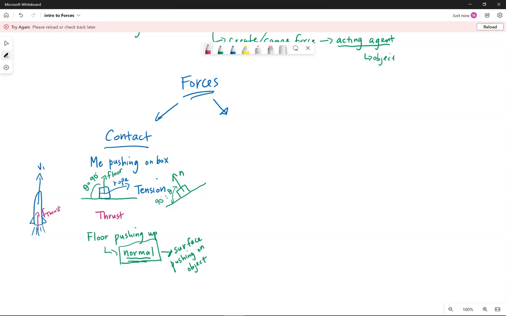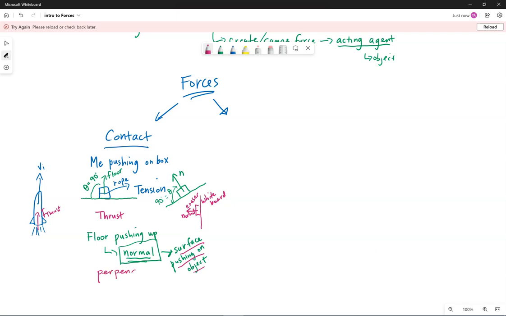If I was in the classroom and I have the whiteboard and I put up the eraser to erase the whiteboard, the whiteboard would push outwards on the eraser. We would call that a normal force. The whiteboard is a surface. The force the eraser would experience from the whiteboard would be perpendicularly outwards. And so any type of surface pushing on an object, the direction is always perpendicular.